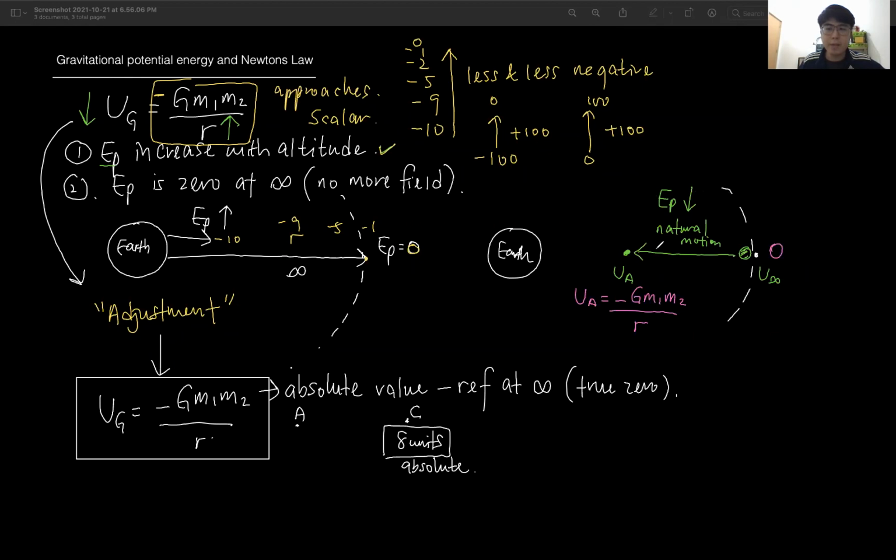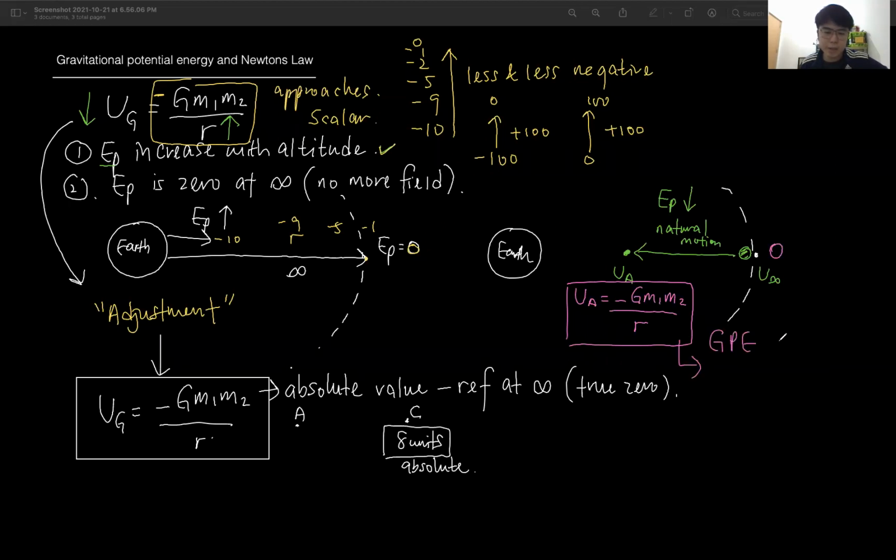Now when I place the object over here, it moves here. Who is doing the work? Am I doing the work? I'm not doing the work. I just place it there and let it move. So the object itself is doing the work, or you can say the Earth is doing the work on the object. Same thing. The object by itself moves over here. The gravitational potential energy decreases, and I can calculate the gravitational potential energy at this point by using this formula here, correct?